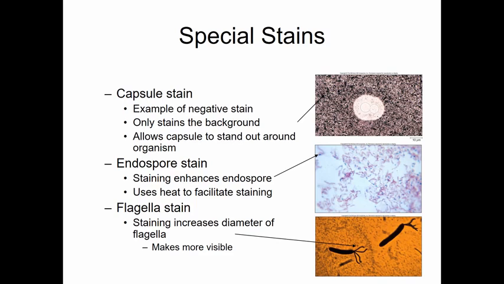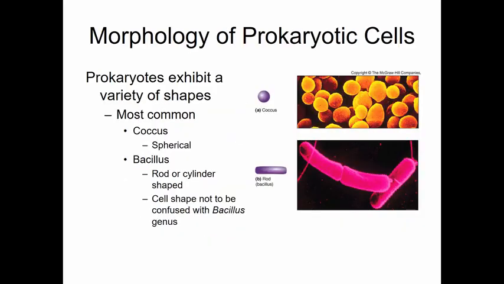So over the next couple of weeks, you're going to do a simple stain where we just add 1 dye and see what it looks like. We're going to do a gram stain where we can see gram positive versus gram negative. You are going to do a capsule stain, an endospore stain, and you're going to do another one. We're going to observe the acid-fast cells. We're also going to observe flagella stains as well. Okay, so we're going to get a lot of microscope time coming in over the next week.